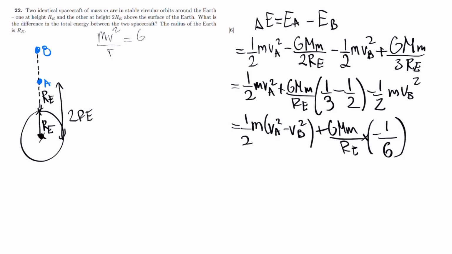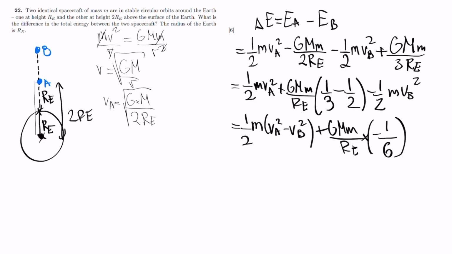mv squared over r will be given by GMm over r squared. So this would mean that the orbital speed v will be given by GM, where M is the mass of the planet, divided by the radius, square rooted. Okay, so we can apply this for A, and we can say that vA will be given by the square root of G times the mass of the planet, and then we're dividing it by its orbital radius, which if it's orbiting at this position, this here will just be 2rE.